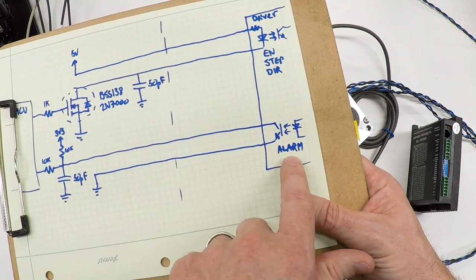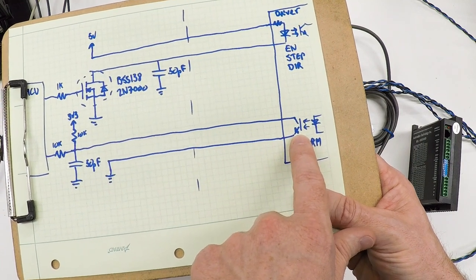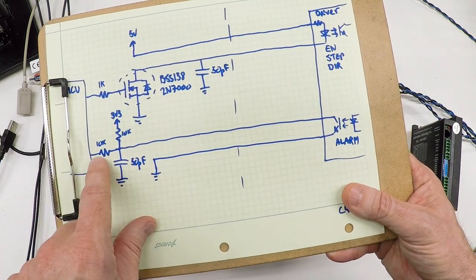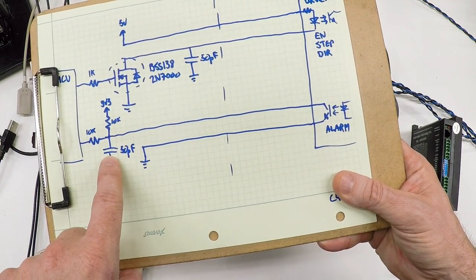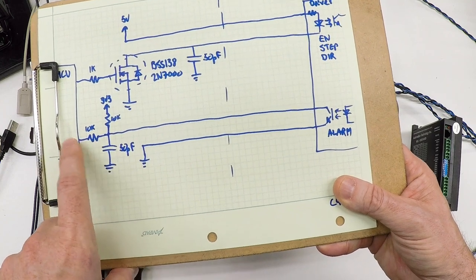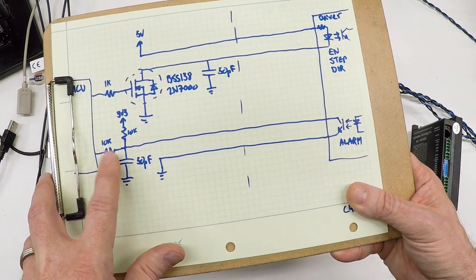Ideally there would be another series resistance to let the capacitor act as a low-pass filter and remove RF more effectively, but I only have 5 volts and the resistor in the driver is sized for 5 volts — I don't want to risk unreliable actuation, so I'll leave that. The alarm circuit is the opposite: the LED is connected to electronics inside the servo driver and actuates an isolated transistor switching a signal line to ground, telling the microcontroller an alarm has occurred. A 10k pull-up keeps that line high unless the switch pulls it down. I've added a 50 picofarad capacitor for noise filtering and a 10k resistor on the pin for extra protection against voltage spikes.